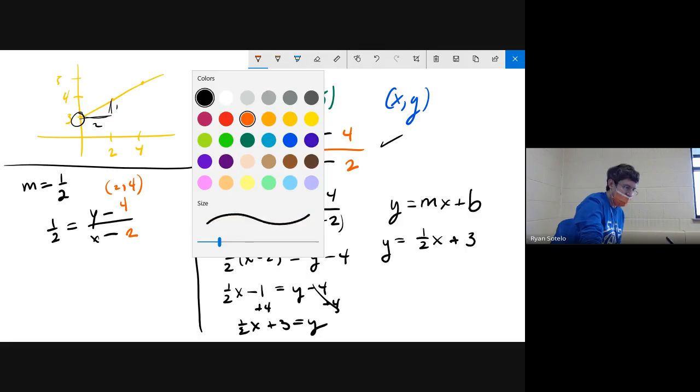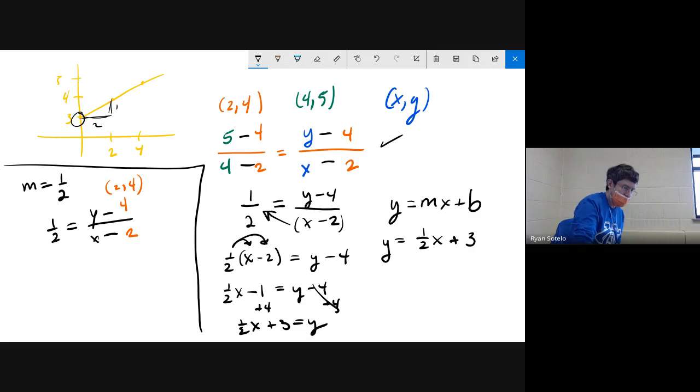And now that's the same as what we had here. And this is how we get to the equation of a line. So we're not solving, we're just rearranging. We just wanted the equation that connects x and y. And we basically already have it now. We just need to clean it up and get y by itself. But it's already there.